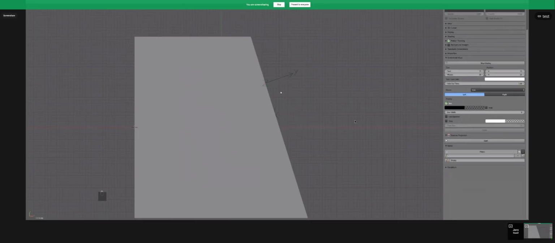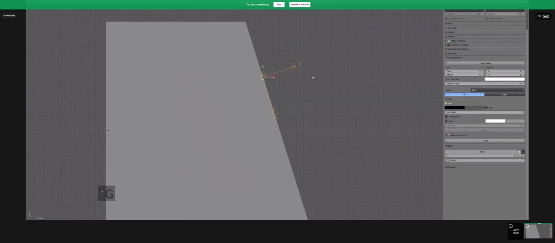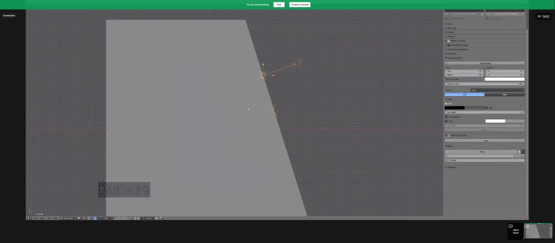When you say press grab, is that like a shortcut key grab? G is grab. Okay, gotcha. Whenever you grab, if you hold control, it'll actually activate your snapping controls that are down here. If you turn it on, they're on by default. So now when I move it, it's just going to snap to all edges.